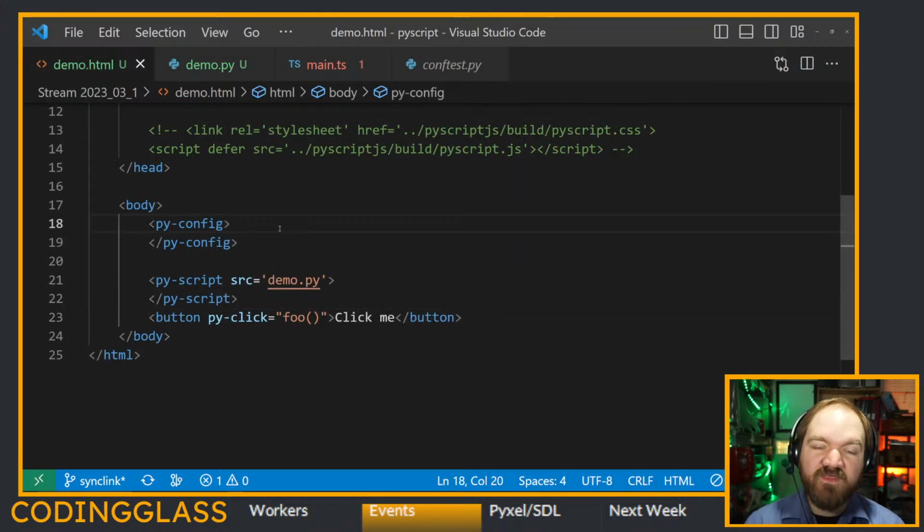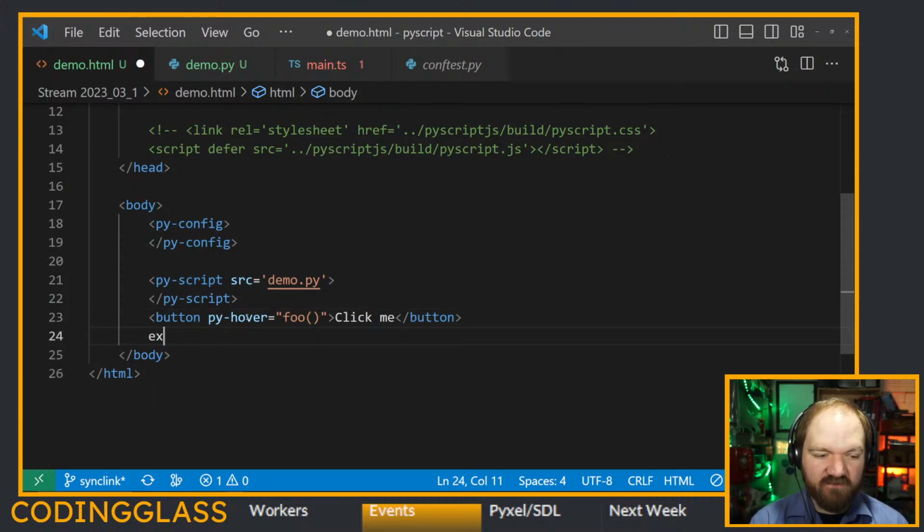That's the way that py-click and its other attributes, py-hover, py-blur, whatever browser event you want, have worked. We've been treating this as an executable string of code. We were literally calling exec on your code behind the scenes. So this could be something that has multiple statements or expressions in it, could have a couple copies of foo, could have bar, things like that.